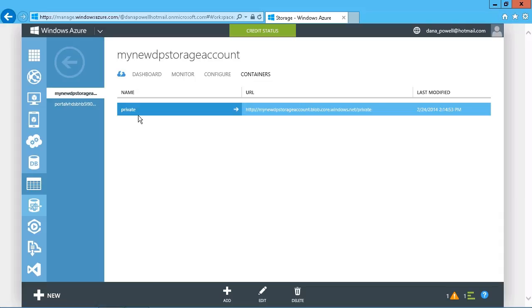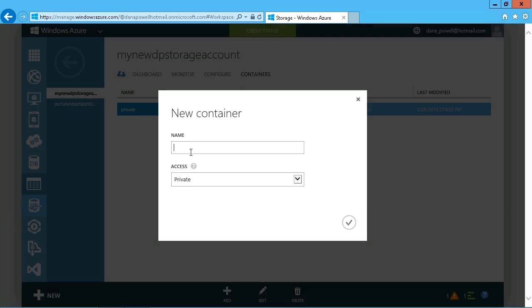So we already have the private one, and in this example, we are going to set up a public blob so that anybody with the URL can gain access to the content of the blobs. Again, in your Windows Azure portal, you can still create the containers for the blobs. This one was already created as a private one, and we can go ahead and hit add, and create a public one.